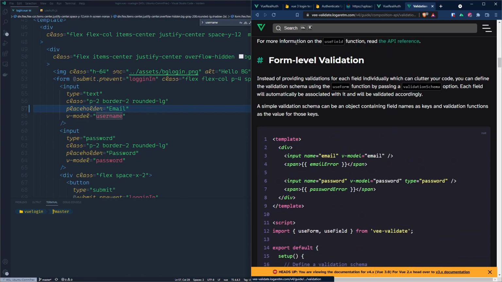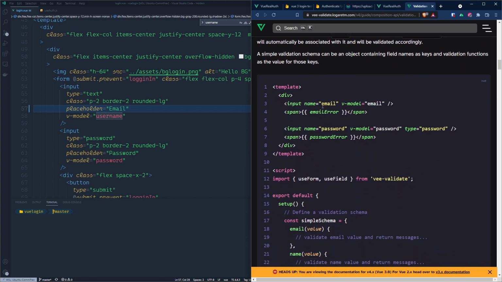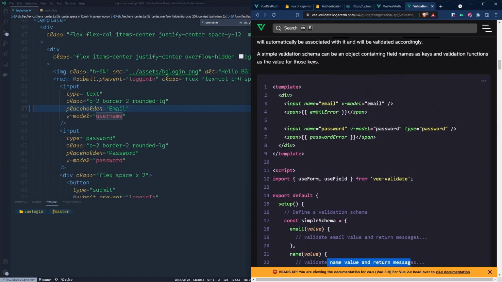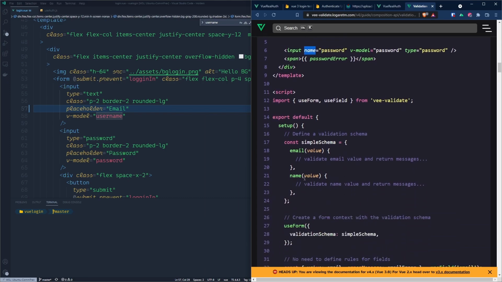Let's go to a little more advanced one because we need to validate a form. So we have the useForm, the useField. We have an email. This is actually an object, email and password. The input needs to have a name.